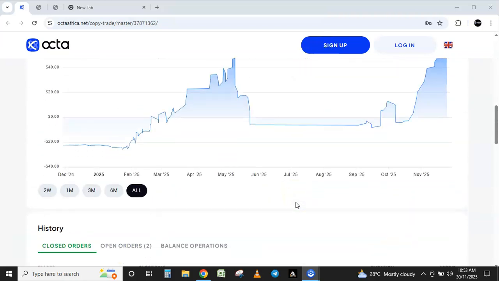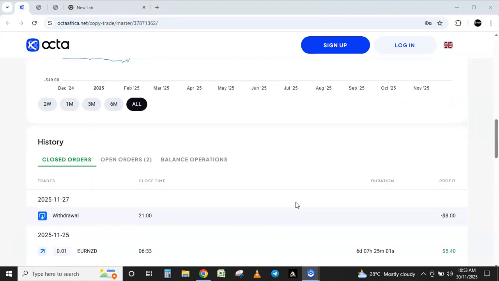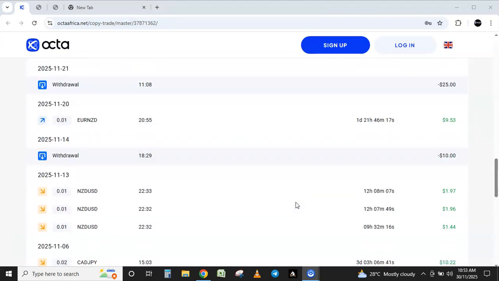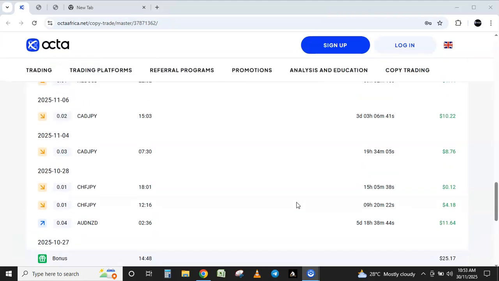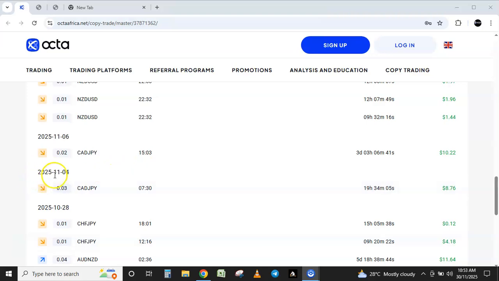So let's go and look at some of the trades that were taken, because that's the most important thing. So how many trades did you take to generate this, and how long was the trade held? So we need to go back to November, which is on the 11/04. So we started, this one was October on, which you can watch the video.